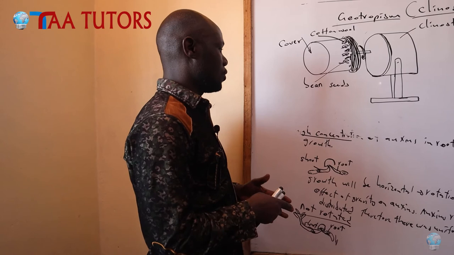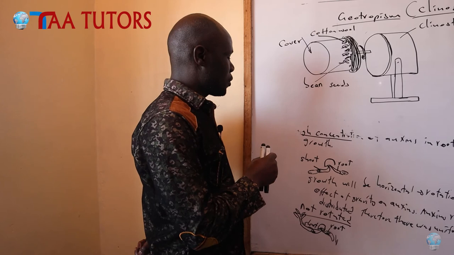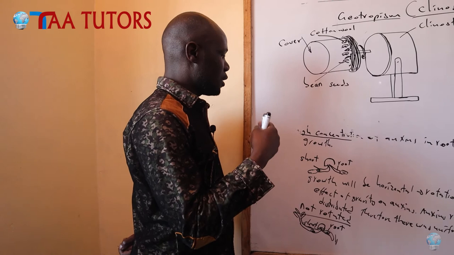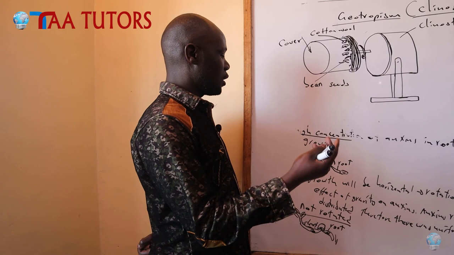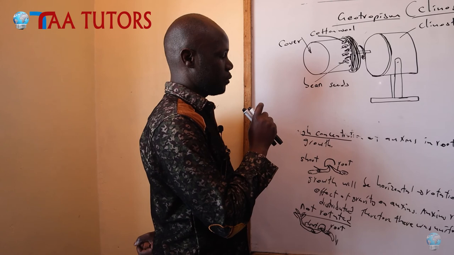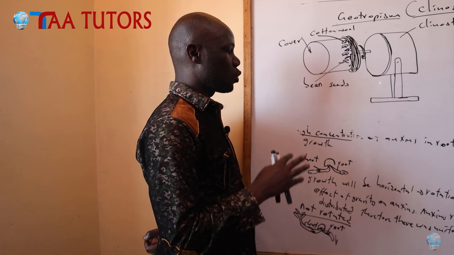So again, I want to remind you, the learners, that whenever we are explaining a concept of the chemical coordination in plants, we have to understand what are the chemicals involved. And the main chemical that is involved here is auxin as a hormone. Now, what is the effect of auxin? The auxins are like the growth facilitators. So they can make the growth happen quickly, or they can slow it down. So when do they make the growth quick? I've said that the growth is quick when the auxins are concentrated on the shoot. That one, the growth will be very quick. When the auxins are more at the root, they tend to slow down the growth of that particular section of the root. So that is the next thing that we should be understanding.